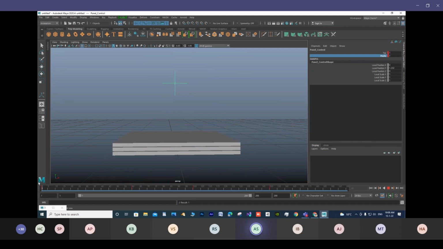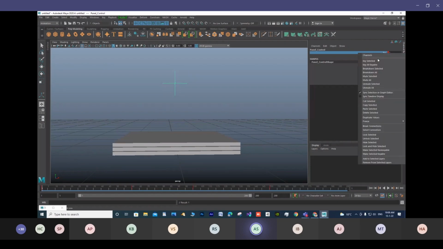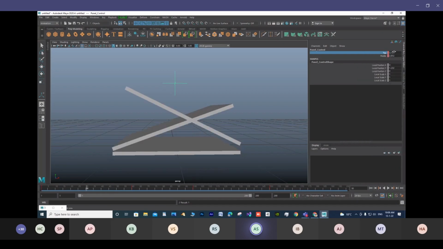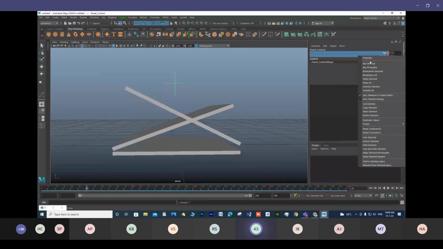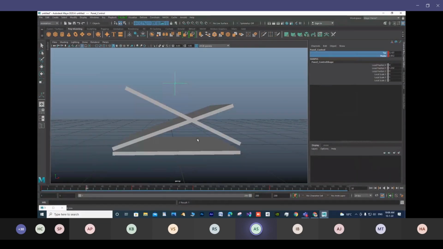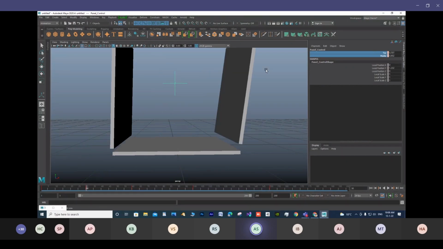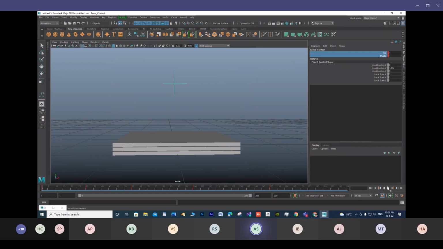So any other question? How to set a key is clear. Whenever you want to set a key, right click and key selected. And in between also, let's say for 30, since it's not completely red, it means there's no key. You can either select one or both, right click, key selected. So there's a key. If you change any value here, then it becomes a key. So now you can see that animation totally changed.